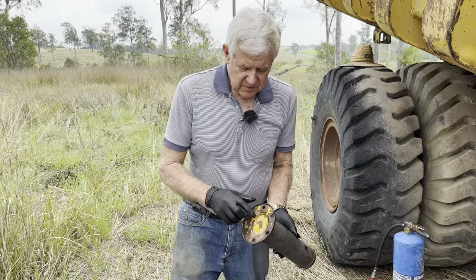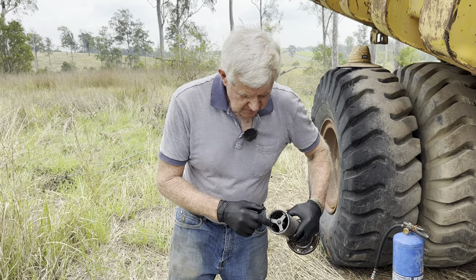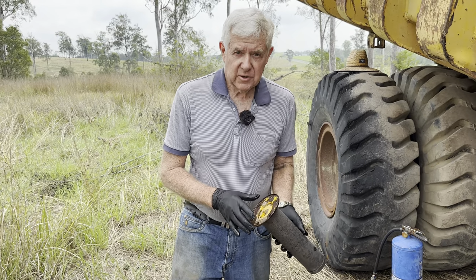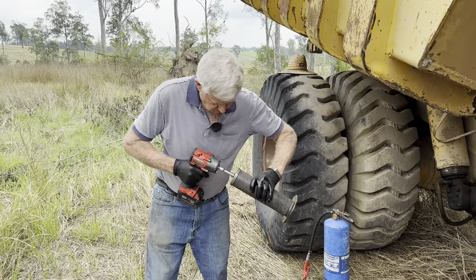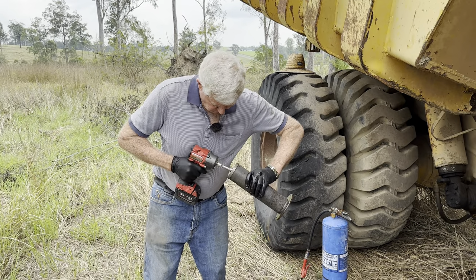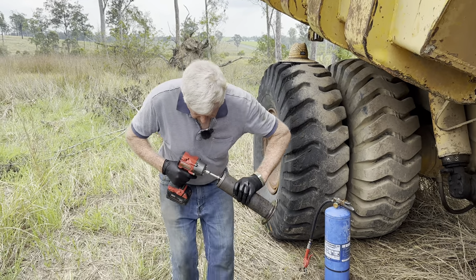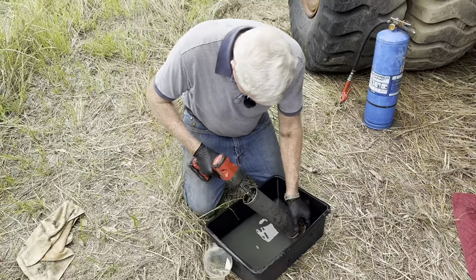The next move is to undo this little bolt. There's a little bolt there and a little bolt here. This assembly will all come apart and that'll make it a lot easier to clean. And I suspect it's got a magnet in the middle there too, which is a really good idea. I'll do it over here if I drop any bits.